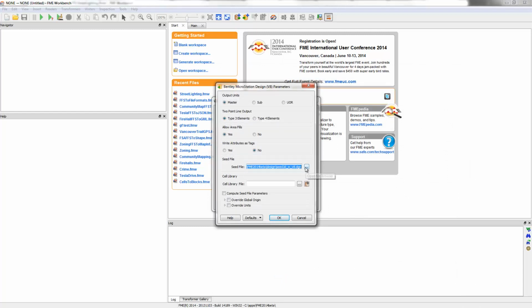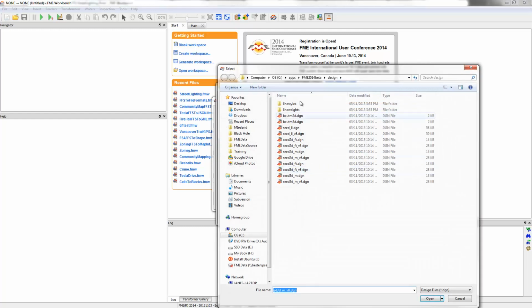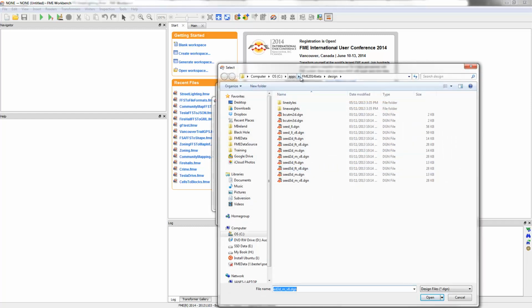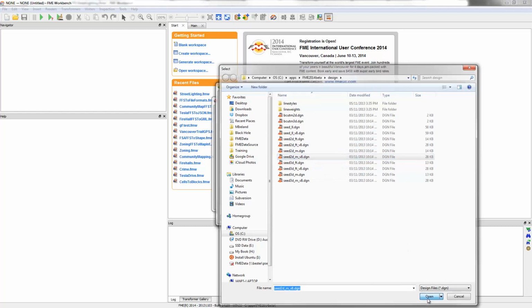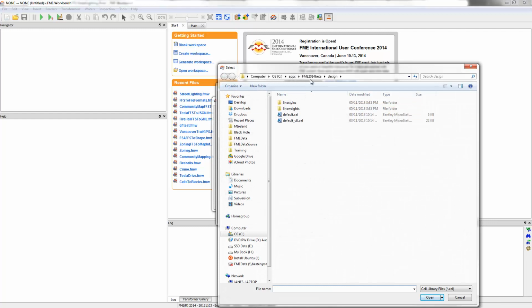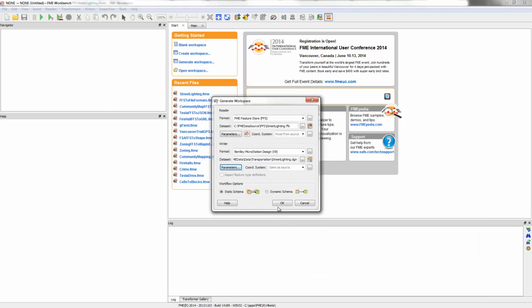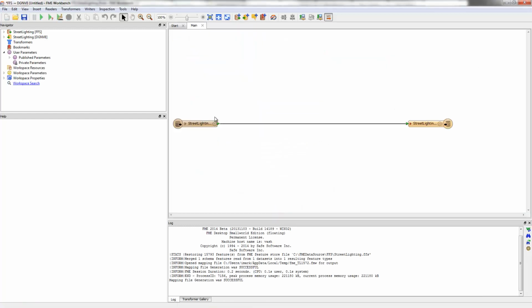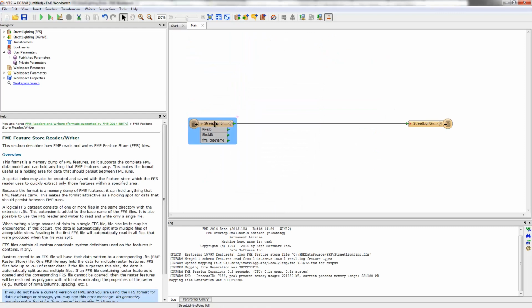Okay, seed file I'm going to change. The seed file is just like a template, if you like, if you're not MicroStation inclined. Seed 2D meters version 8. We only need 2 dimensions, and it's meters because Vancouver is in Canada, and we're metric here. So, okay, what I'm picking now is a cell library where I define that cell. So let me find where I got that, and it should be in here. Okay, so we have street lighting.